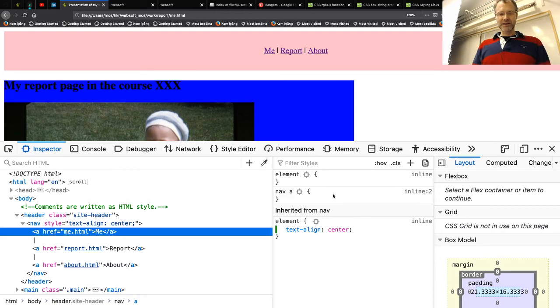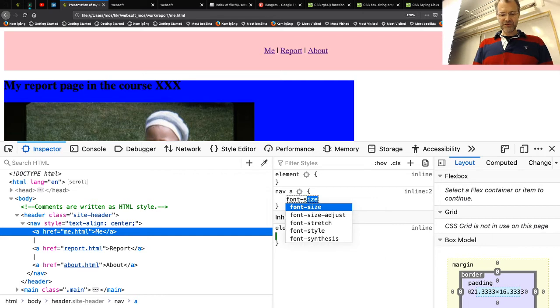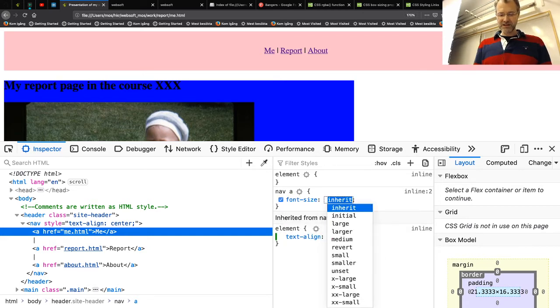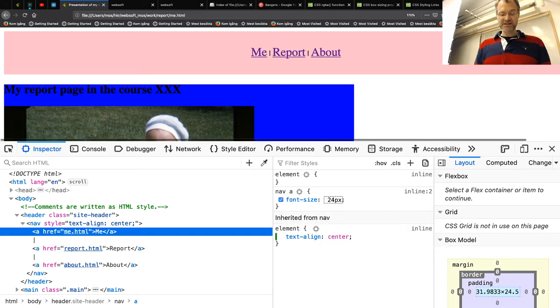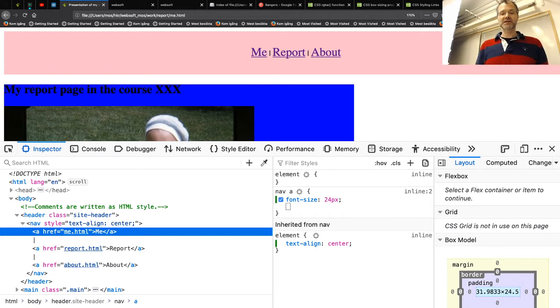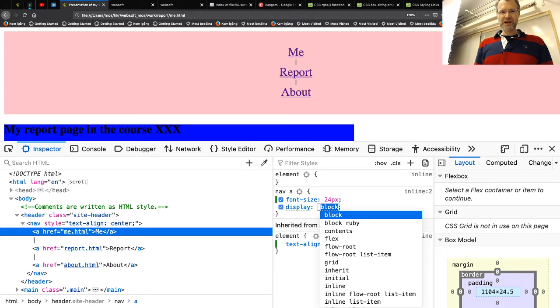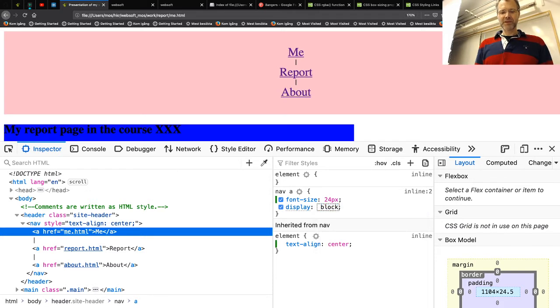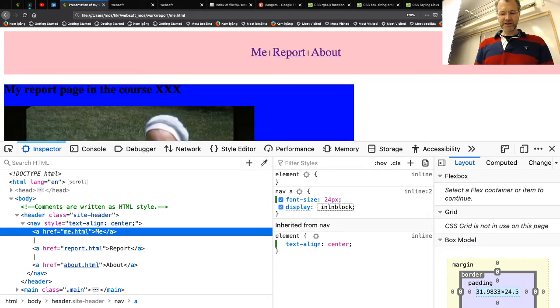Let's style only those. So they should be a font size like 24 pixels. The standard font size is 16 pixels. So let's make them a bit larger and let them be. What happens if I do display block? Okay. There is something called inline block.